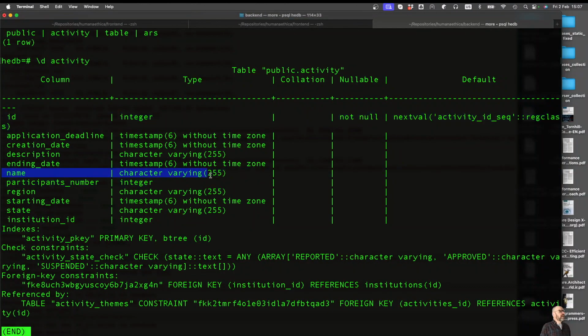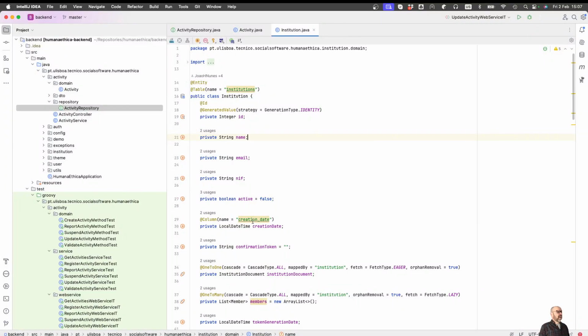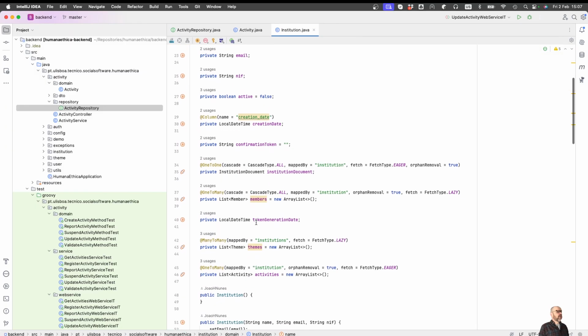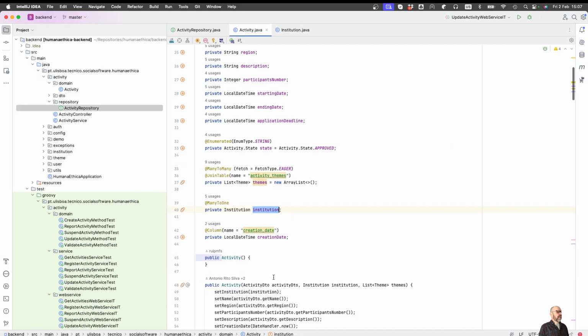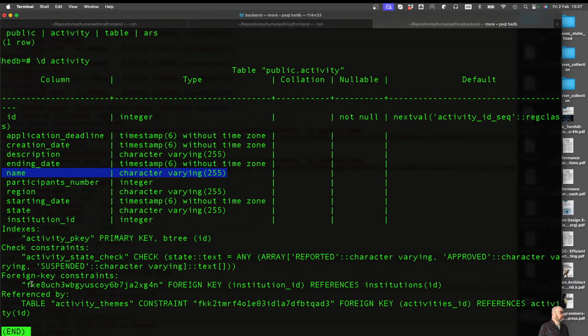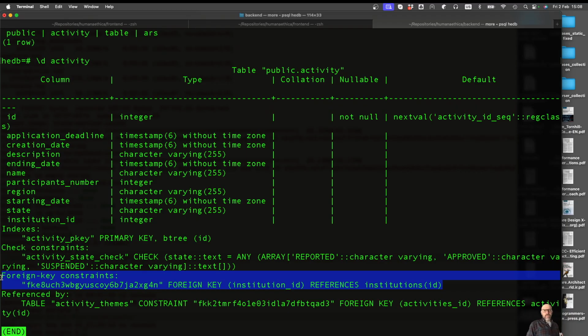But more interesting is the reference to the institution. In the reference to institution, I have this institution ID there. And you'll see that institution ID is defined as a foreign key. So it's nice because this generates the database automatically, but you can always check what is generated.